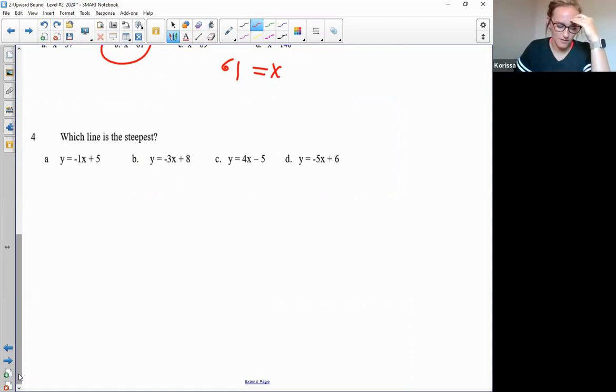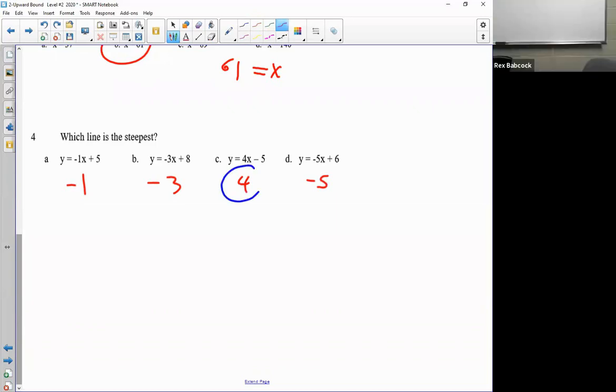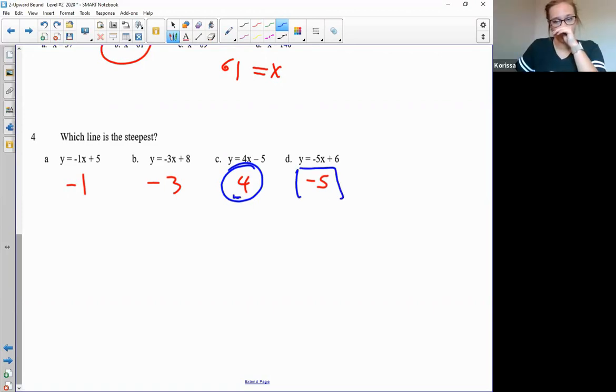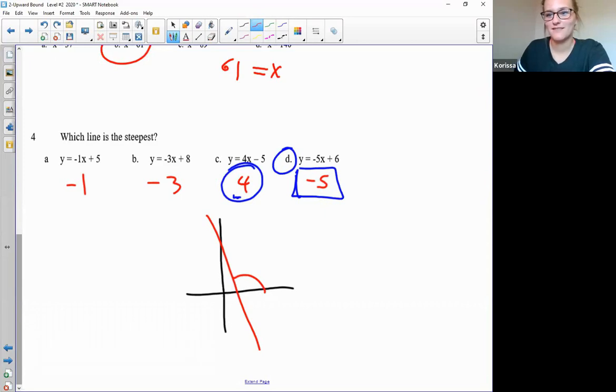In the previous problem, question 3 had a different equation than the little graph up top on the line. See, this one missed a lot. A lot of times students will pick the largest positive number. That's incorrect. That is a steep line with a slope of 4. But -5 just goes in the opposite direction. The answer is D, it's the steepest. That's a real steep line. If we were doing a trig course, I'd say, give me a slope of -5, and what is that angle? The slope can tell us the angle. Right now, all they wanted was the steepest. The answer is D.